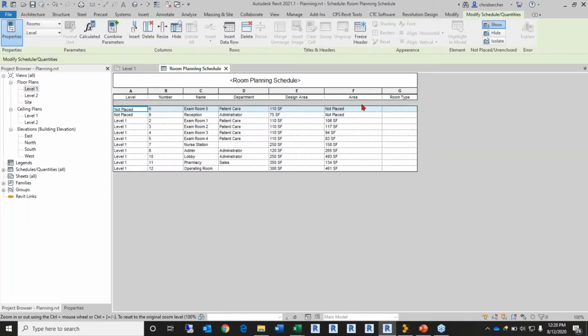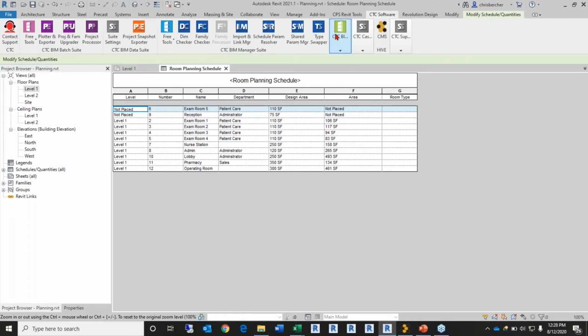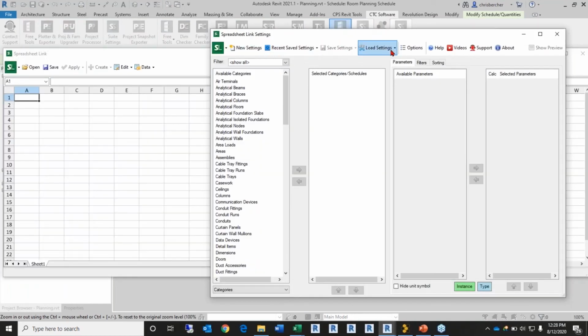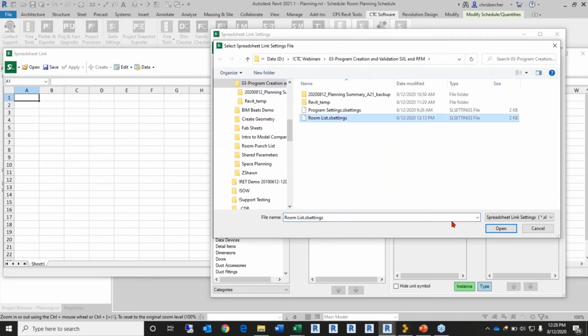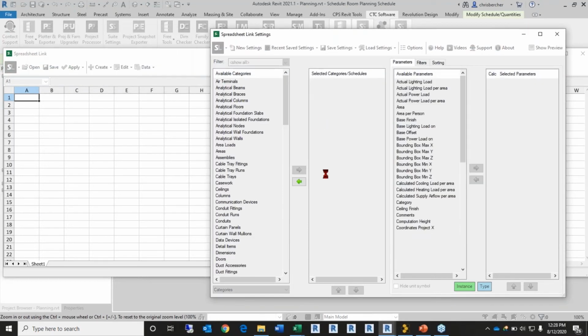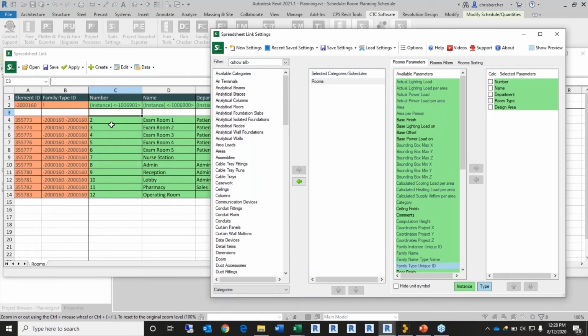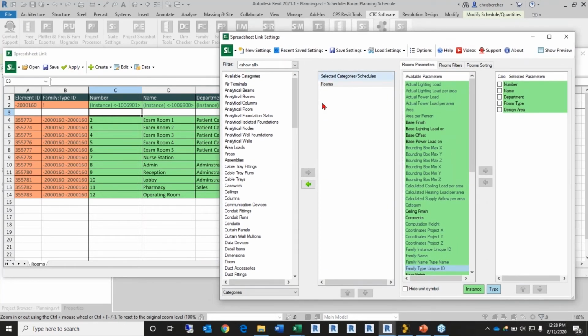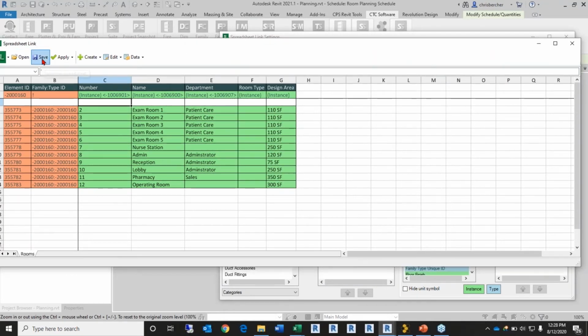And periodically, we can go ahead and, like I said, create another spreadsheet. If I need to go to Spreadsheet Link, I can load the settings that we saved, which gives me the report that we have now that matched up with the original thing we sent out to Excel in the first place. And I can go ahead, save this, and run my comparisons that way.